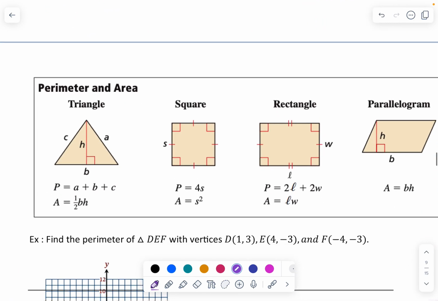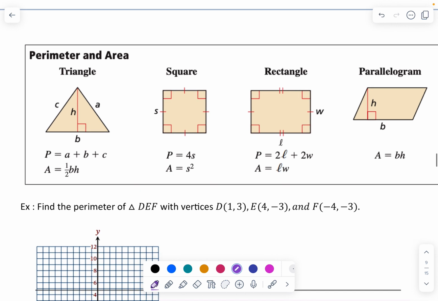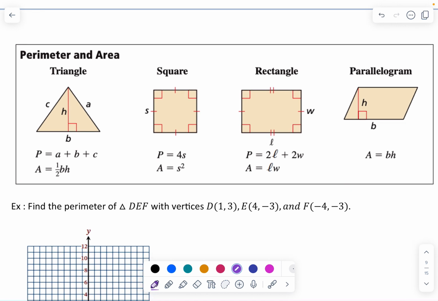All right, next we have perimeter and area. Perimeter for any figure means you add up all the sides. It's the rim, like rim and perimeter. It's the border. For any of these figures, the perimeter is you add up all the sides. But for the triangle, the area is something special. Because it is a triangle, it's 1/2 base times height. Here's the base, and notice here's the height. The height is not a side of the triangle, but it is straight up, perpendicular to the base.